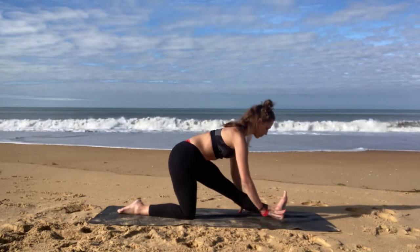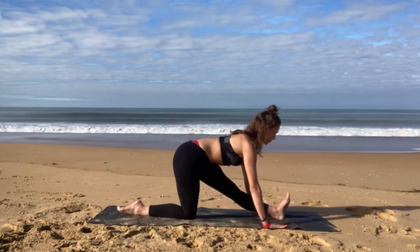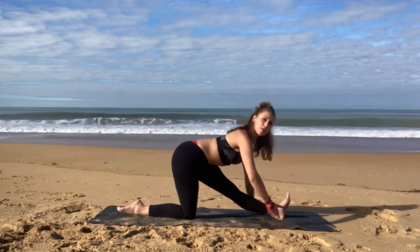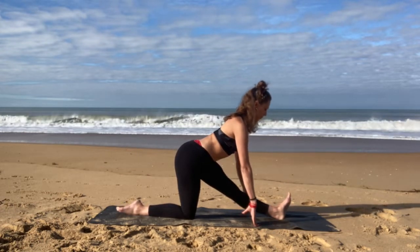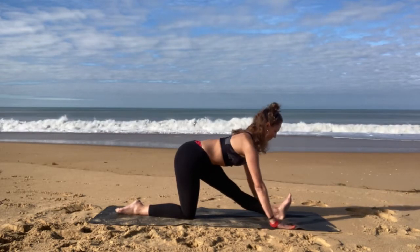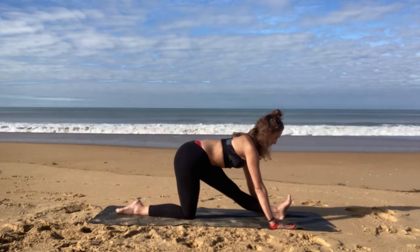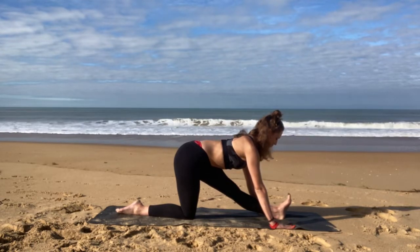Okay, let's take the heel of the left foot forward and just coming as far forward as is possible for you. Hands down on the mat, hands on the knee. Exactly. If you can't reach so low, you can come a little bit higher up as well. Making sure that front foot is nice and flexed and those hips are square, that belly button is nice and tight, pulling in towards the spine. Lengthening out there through the chest, through the back.